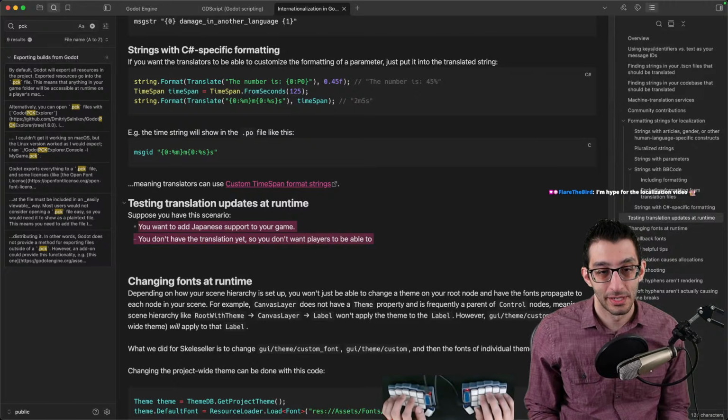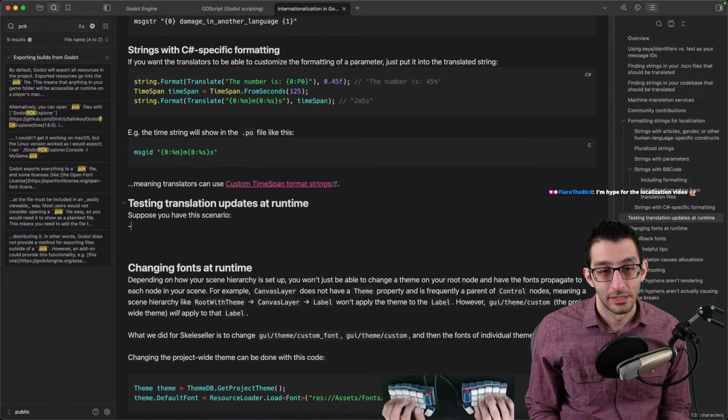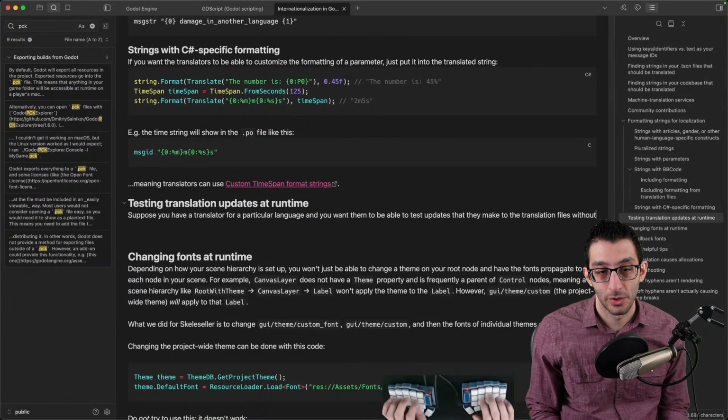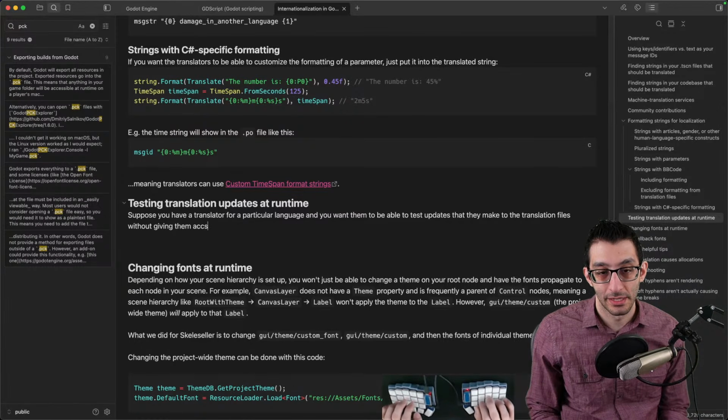Suppose instead you have a translator for a particular language and you want them to be able to test updates that they make to the translation files without giving them access to the entire game's code. Here's what you can do.